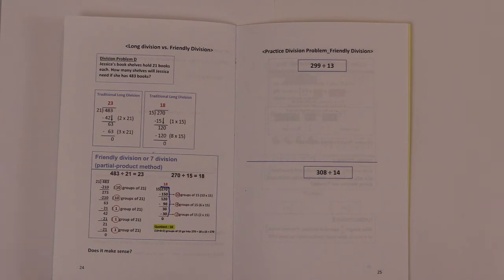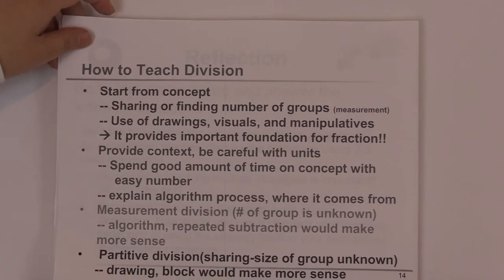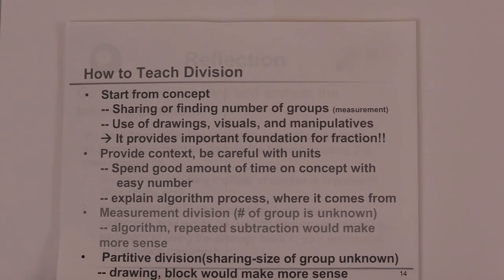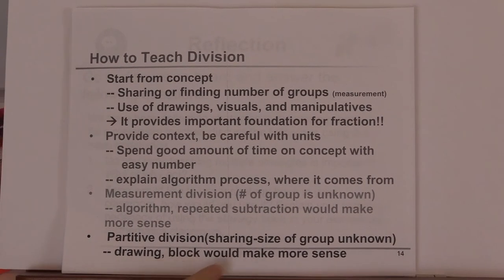Last one is here. Talk about how to teach division. We talked about how to teach multiplication, and we talk about how to teach division too. It's always important to start from the concept. There are two different concepts of division. That's why division can be more challenging than multiplication. Multiplication is only one: we know the number of groups, the number in each group, and we find the total. That's always multiplication, but not division. For division, it can be either the sharing concept or finding the number of groups. Division itself has two different concepts.